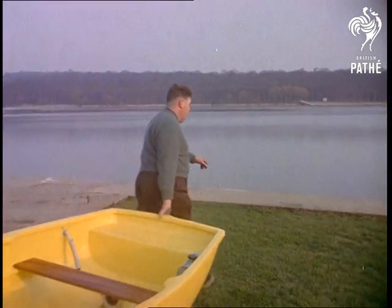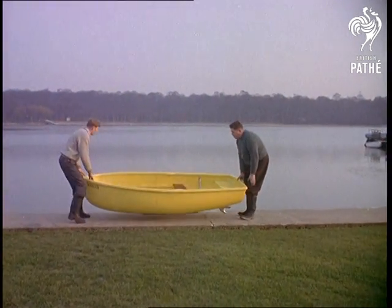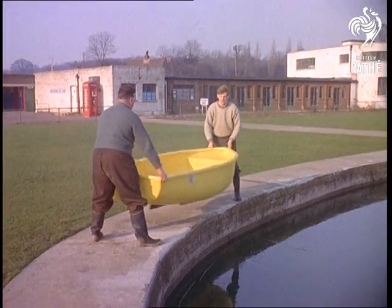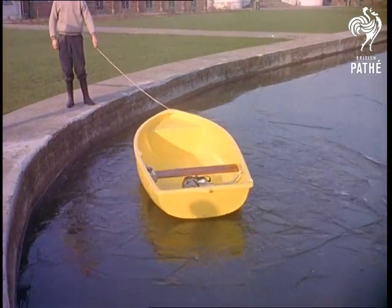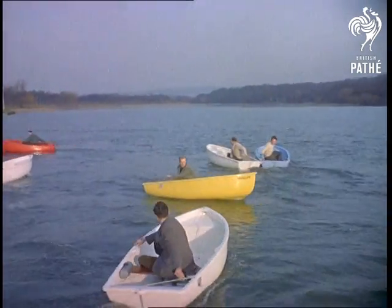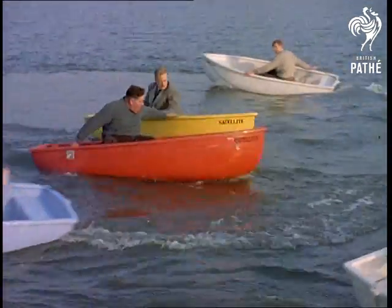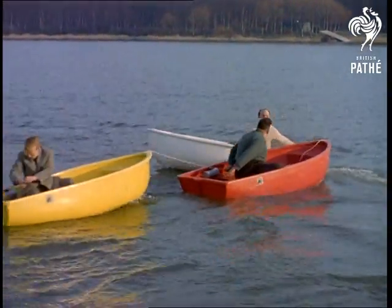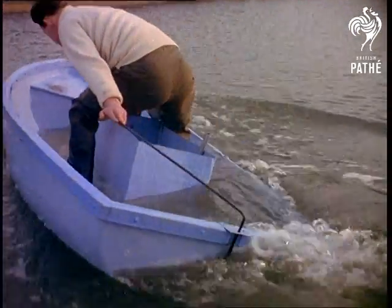In fact, as you'll see, the designers waited for just the right day to break the ice, as it were. As a further test of their toughness and reliability, the boats were used as dodgem cars. And as far as we know, no one was drowned. Although in any case, built-in buoyancy tanks at either end would keep these craft safe, even if they were three-quarters full of water, as it is here. Another illustration of the progress that has been made by the boat designers of today.